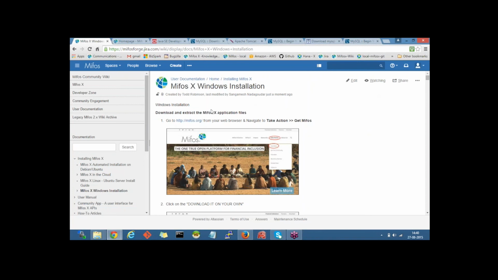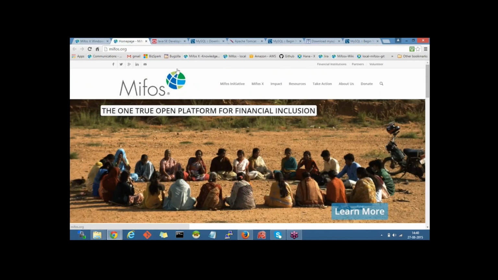Download and extract Mifos X application files from this page. I've already opened the page here and go to Take Action, Get Mifos.